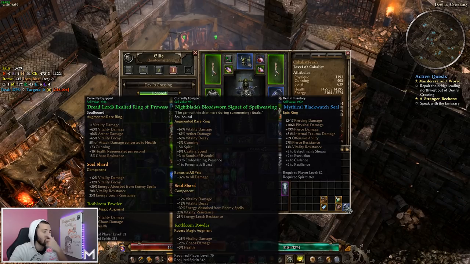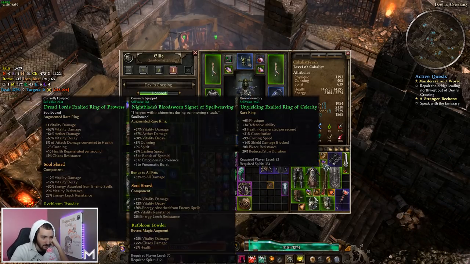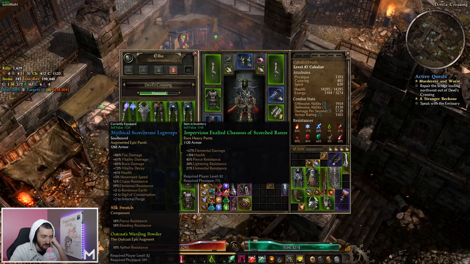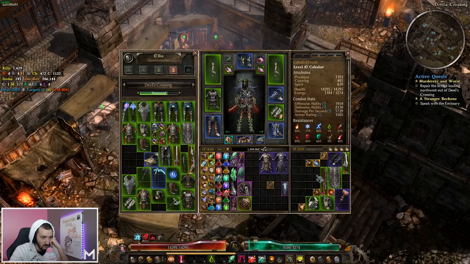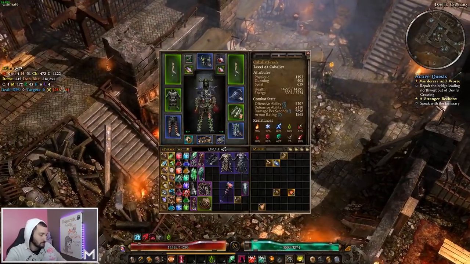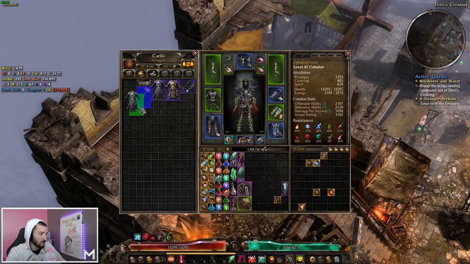Blackwatch seal, it's not bad at all. I would have kept something like this also. It's a mythical item. I'm guessing I'm gonna end up deleting so many items like this that I would have otherwise kept in the bank because it's not useful for this guy, but it's the best of its kind for another character, for sure. Do I really have 2 of you? Oh, that's a shame. Such a shame.